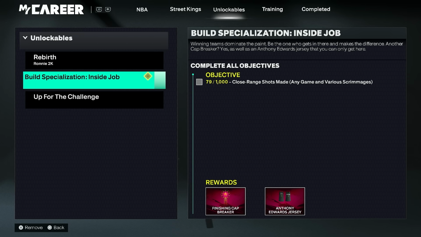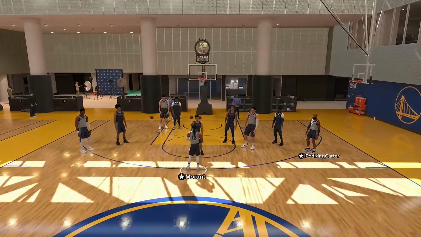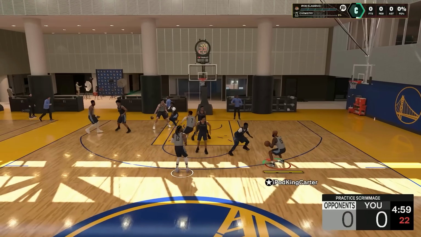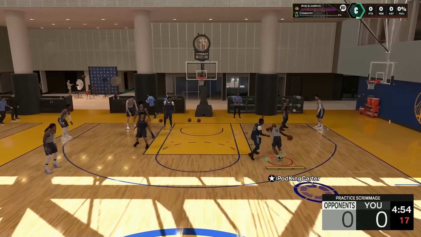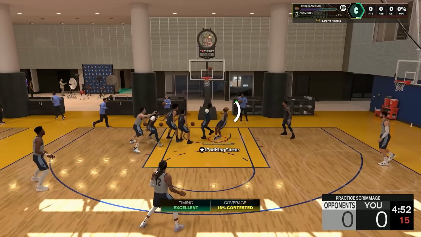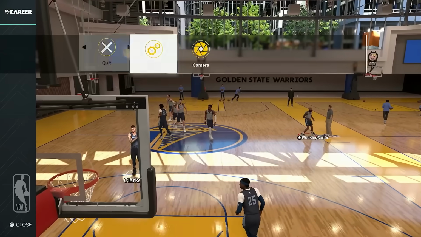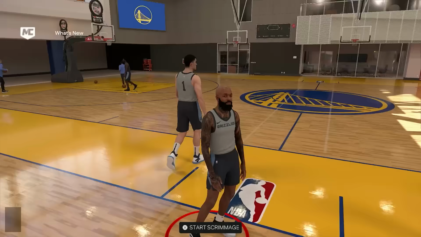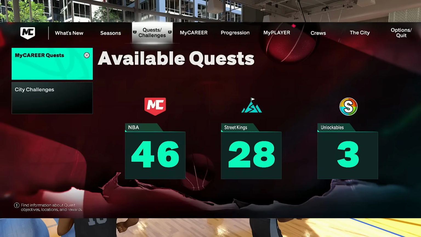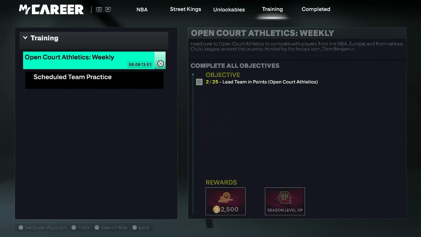Various scrimmages, okay? What you want to do is just start the scrimmage. Super simple, right? Go ahead and get the ball. You can call isolation if you want to. I do it because it makes it easier for me. And I just Euro step. That's all that I do. I run back to the coach and I hit save and quit. All right. Now, all you got to do is, if you want to check it just to make sure that it's working, you can come over to my career quest as much as you like.